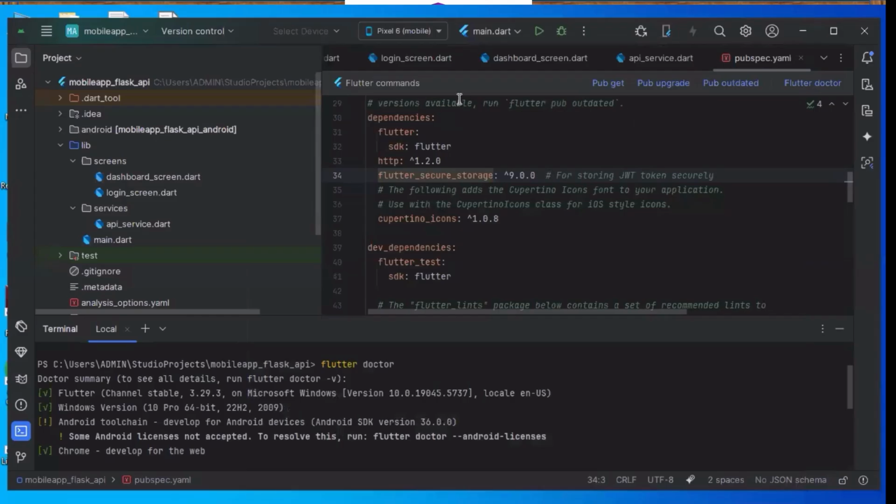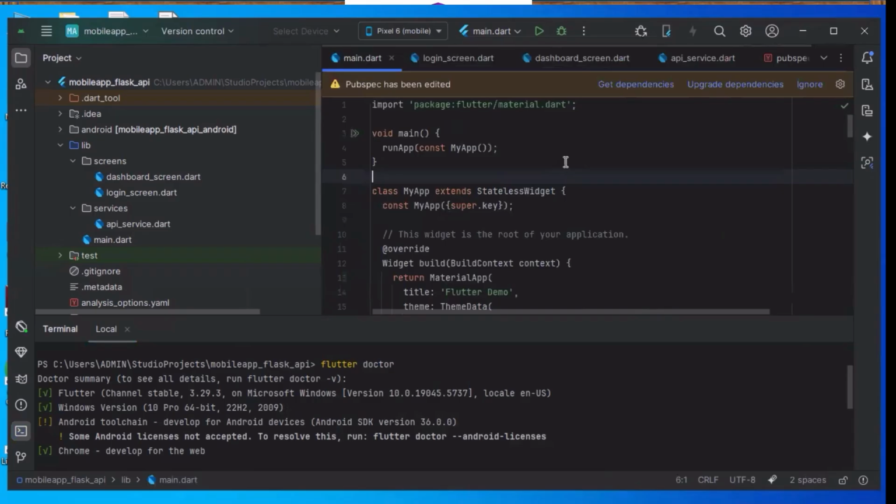Replace the default generated code in main.dart file with the developed code.